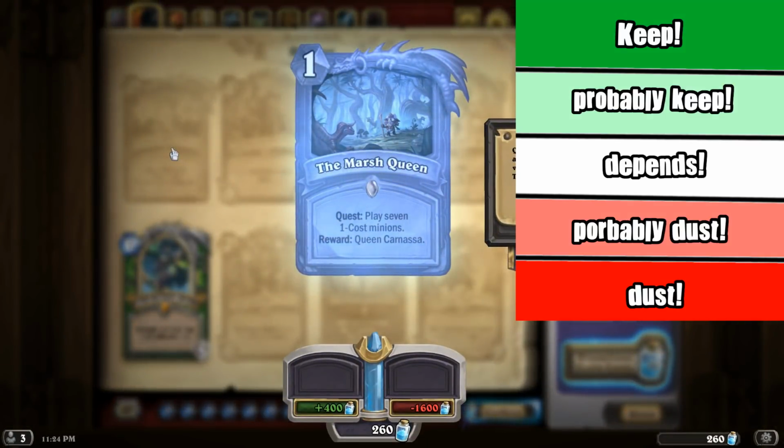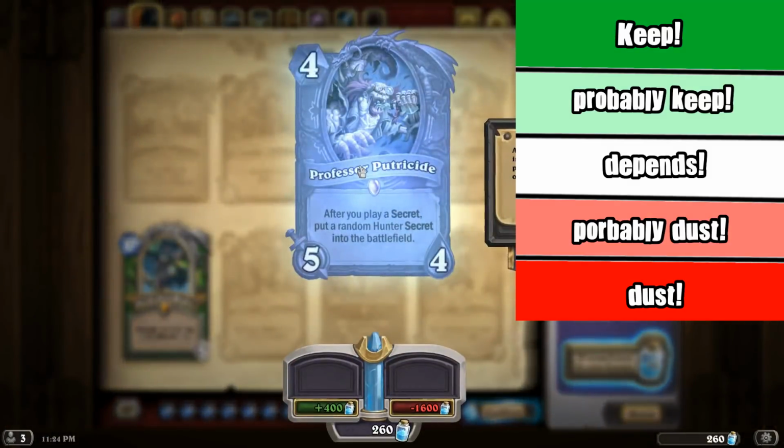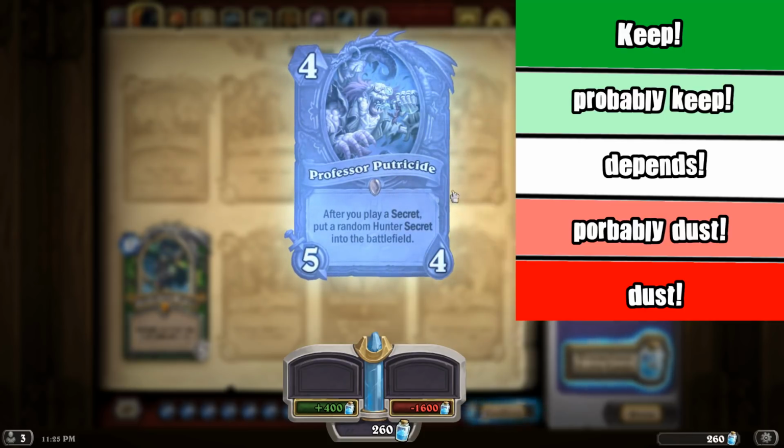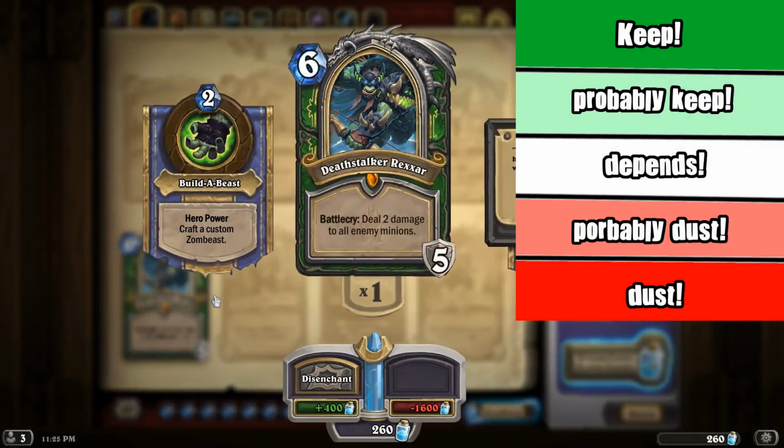First one is the Marsh Queen, the Hunter Quest. People were high on this card when it came out, but it really never worked out all that well. This is never going to dominate the meta, I can say that with decent certainty. Probably dust. Howlmaster Shawl: very strong card, keep it. Professor Putricide, an interesting one from the Frozen Throne, is sometimes put in Secret and Spell Hunters, but very rarely. Probably dust. Halazi the Lynx: can't judge it really well because it's very recent, so probably keep, to err on the side of caution. Deathstalker Rexar: one of the strongest cards in the game, you keep it.